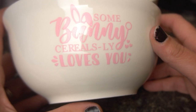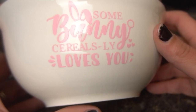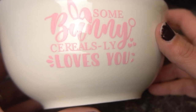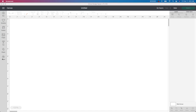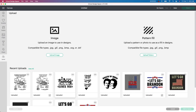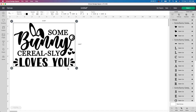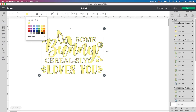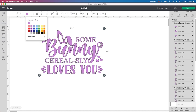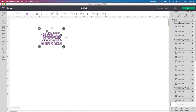Let's get started on our third dollar store craft idea. I bought some cereal bowls and wanted to customize these — I did ones that say 'somebody seriously loves you.' I'm also using dollar store vinyl for the first time. I'm starting in Design Space, going to upload and find the image I want to use. I'll click add to canvas and make it larger so you can see it. You can go to the color box and change it to whatever color you'd like. I'm cutting this in pink dollar store vinyl so I'll leave it as this purple color. I'm making it a little smaller, making sure I stay within about two by two or three by three so it fits on my bowl properly.